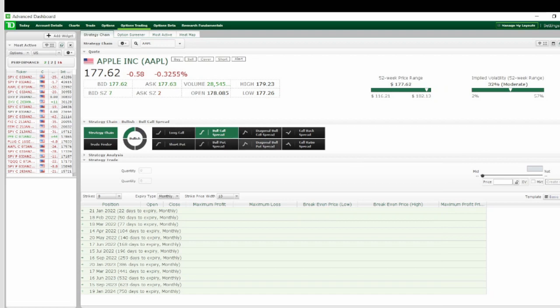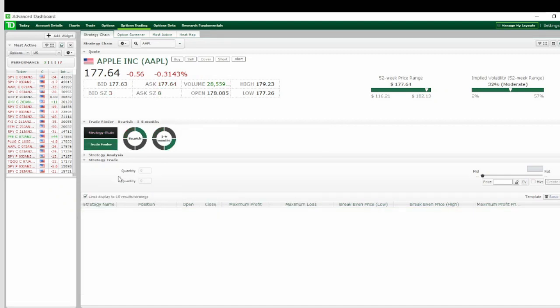Great question. Dave says, I think I had to sell on the 29th to be applicable for 2021. Yeah, if you're talking about stocks, that's correct. Barton says, so Trade Finder optimizes the strategy chain. Yeah, exactly. It just optimizes because it allows you to choose the time frame in there.